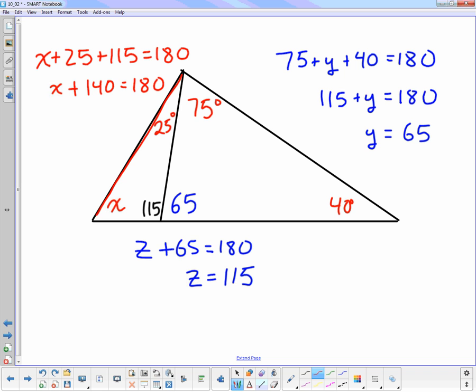I'm talking about this triangle. 40. Now, believe it or not, what's that? Exactly. You could have done it in two different ways. And some people jumped to another way of doing it, which we're going to look at right now.